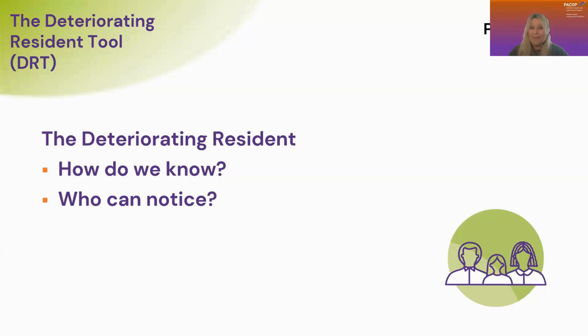Who can notice? Anyone can notice. Noticing deterioration is not the domain of the esteemed healthcare professionals. No, no, no, this can be anybody. Often it's not the busy nurses that notice. It can be care staff. It can be as simple as a care staff member coming up to you as a nurse and saying, "I don't know what's wrong with Mary. She just seems a bit funny today, and she was a bit funny yesterday." Or it could be a family member coming up to you: "I'm not sure, is Dad okay? He doesn't seem like himself." It is not the domain of nurses purely and simply to notice deterioration. It can be anybody at all.